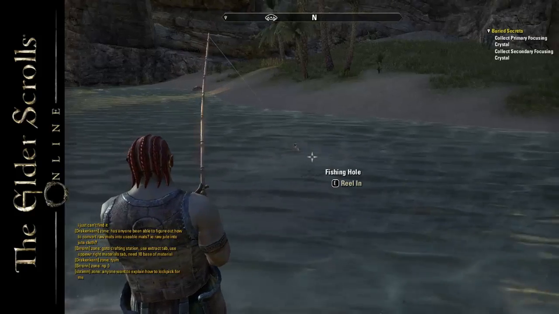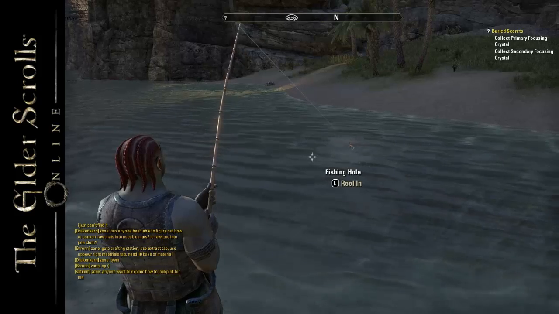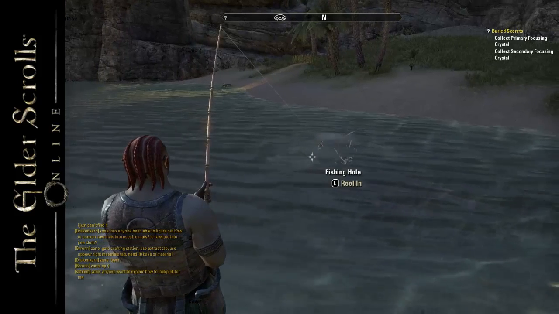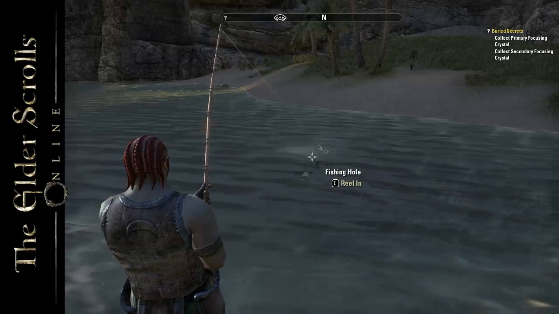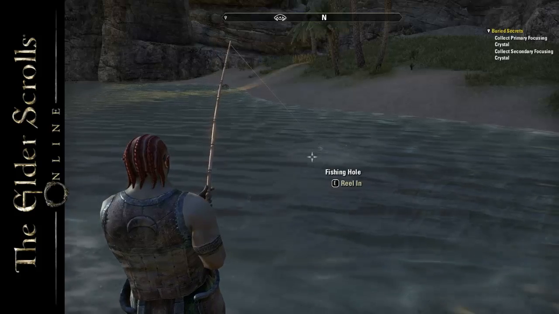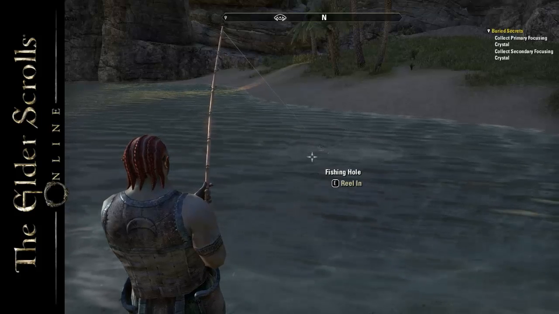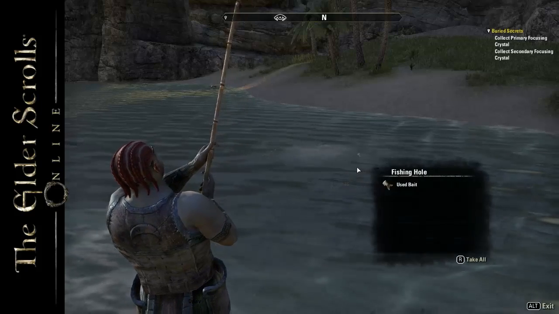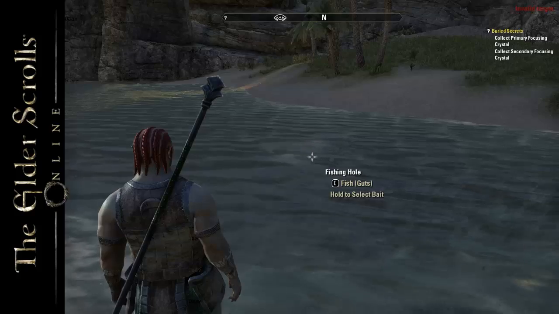One of the other things that you'll be able to do, and one of the favorite things I was doing during the beta instead of slaying things, is fishing. Like so, it's very meditative. It's just quietly taking your time, waiting for a bite. And then once it swoops down, zip, oh, you get used bait, because I didn't get the fish.